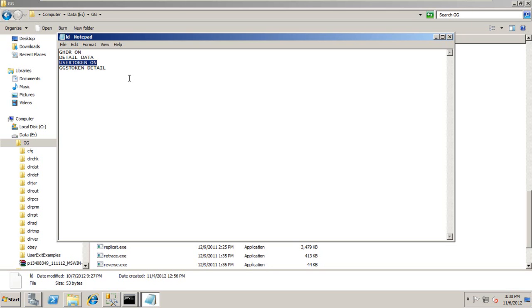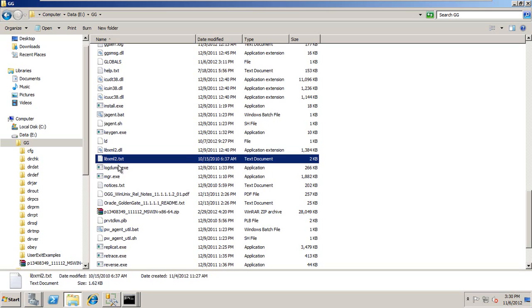Those are called user tokens. In later videos I will show you what user tokens are and how to use them. Basically you can create some data and pass it from extract to replicat, and let replicat read the user created data. That is what is called a user token.